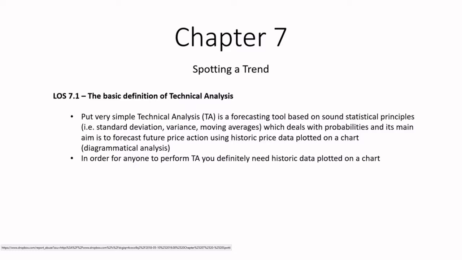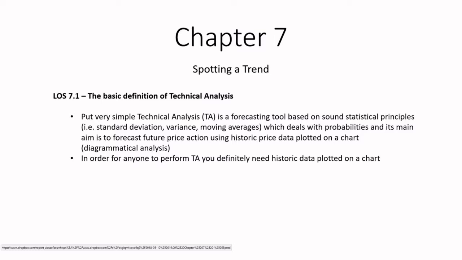In this definition, there are key words. The first of all is that it deals with probabilities. So since it is a forecasting tool and it deals with probabilities, we need to have in mind that it's not 100% correct and it cannot be 100% correct. We are dealing with probabilities. Being a good technical analyst, we try to go from the 50-50 percentage of success and failure to improve it to 60-40, 70-30. And if you're really good, to 80% success and 20% failure.